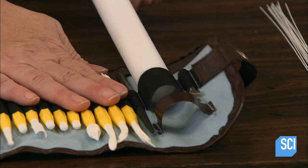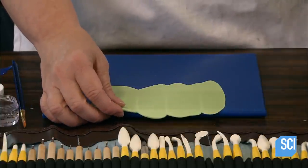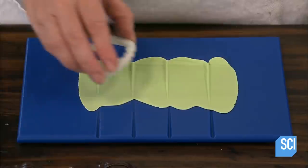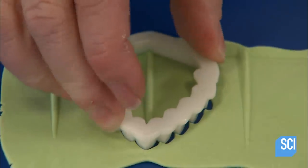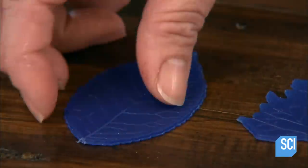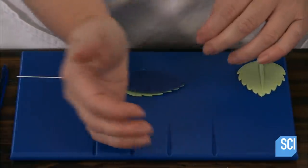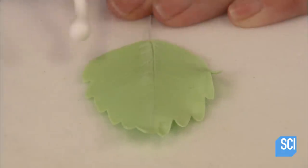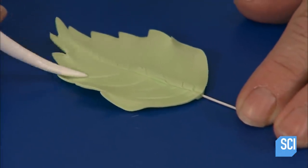The baker uses green gum paste to make the leaves. She rolls the paste thicker at the base and thinner at the top, then presses the sheet against the top of the board to produce vertical veins. She centers her leaf-shaped cutter over one of the veins and cuts out a leaf. After attaching a wire to the base, she uses a silicone stamp to imprint smaller veins on the leaf to make it look more realistic. She curls the leaf's edges with a round tool, then uses a different tool to deepen some of the veining and complete the leaf.